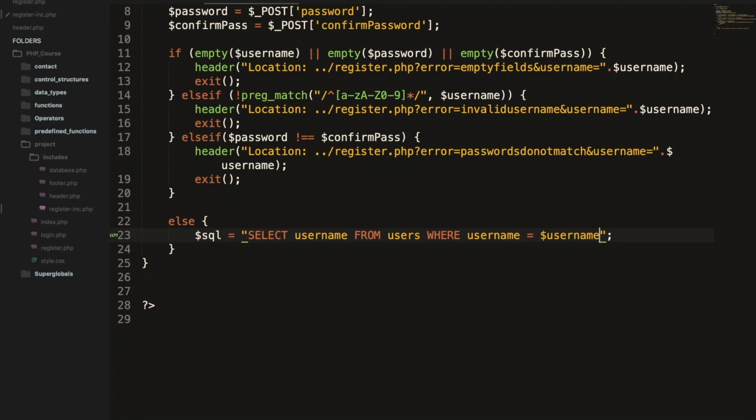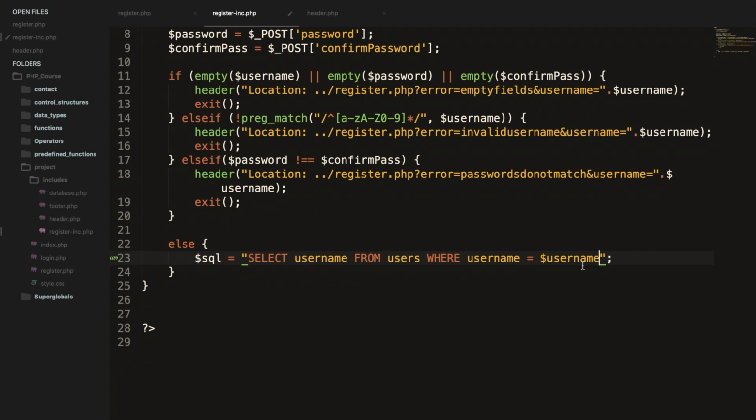Using prepared statements has a lot of advantages because it can be executed repeatedly with high efficiency, because the statement is parsed only once. And what I think is the biggest advantage is that it provides strong protection against SQL injection, because parameter values are not embedded directly inside the SQL query. What we are doing right now is directly in the query, but they will be sent to the database separately.